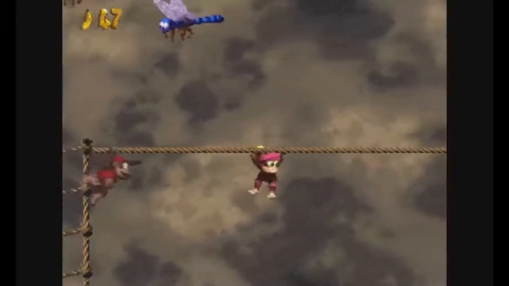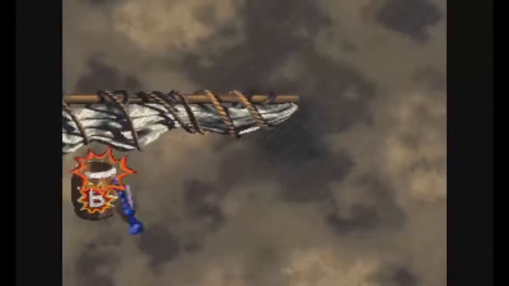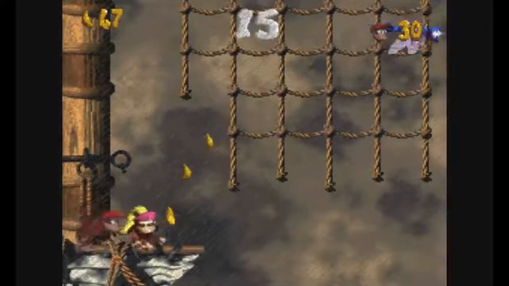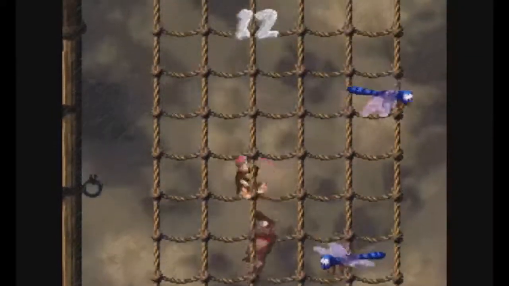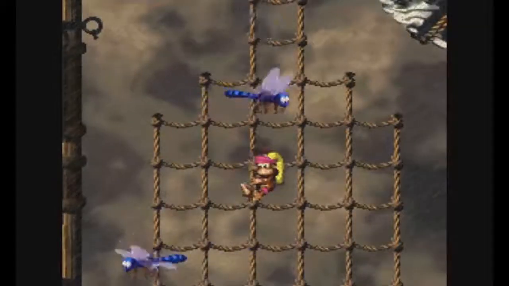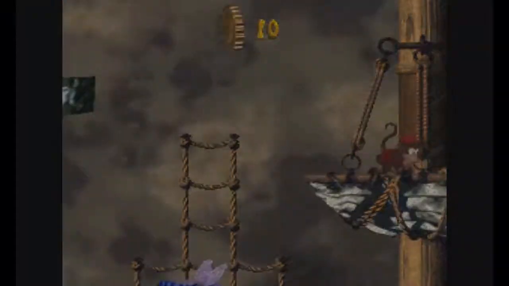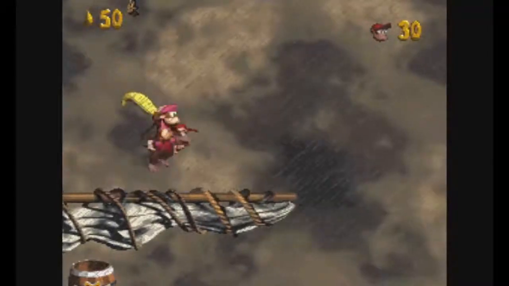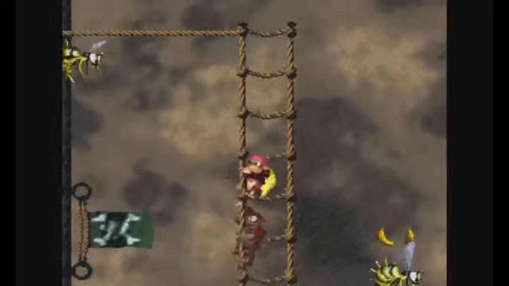Right. Jump. Wait, go, right there. Oh, okay, yeah. You probably wouldn't find that on your own. I mean, there are enemies there. That was suspicious. Just dodge them. You just gotta dodge the dragonflies. Alright. Cool. I was just like, wait, am I supposed to kill these guys? The bonus barrel you just hit was right below you.